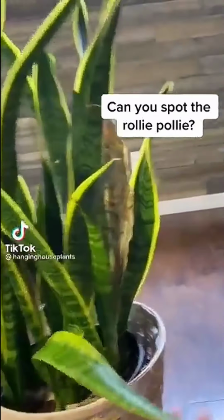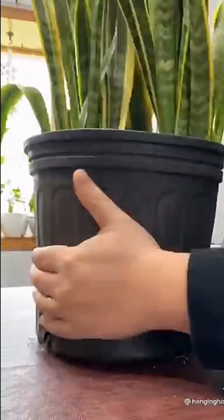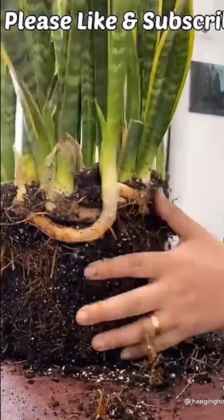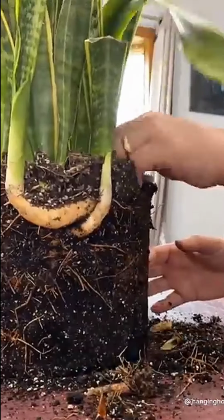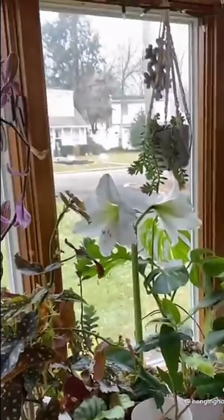My snake plant's floppy and has a bunch of dead leaves, and that's because it's not getting enough light. During the winter, the sun's not as strong, and it's out for fewer hours during the day. To rehab it, I'm just going to check the roots real quick. If there's anything rotting, I'm just going to pull it away. Overall, the roots look pretty good, so the solution is just to give the plant more light. Remember, happy plants can see the sky.